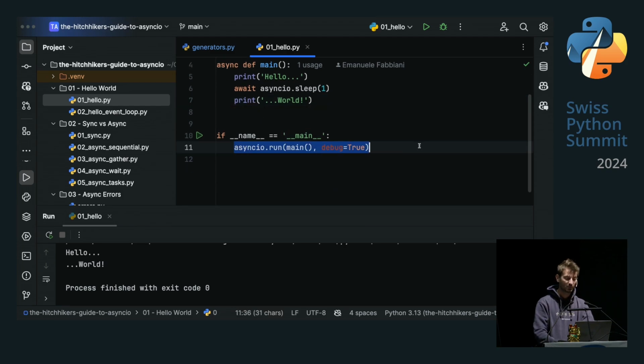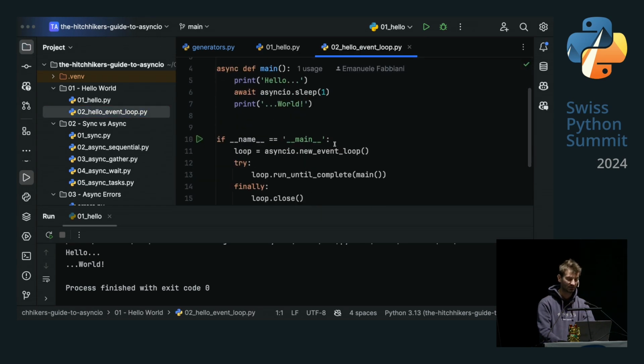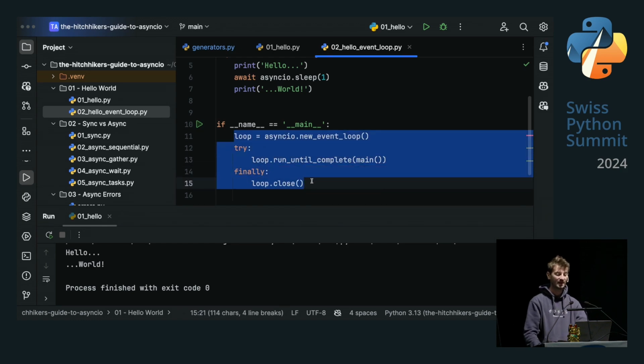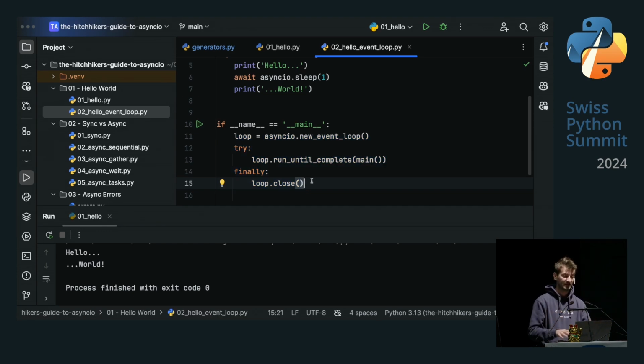What happens when we use asyncio.run here? Well, let's go to the second example and let's see. Before Python 3.7, this was the way of running an asynchronous main function, an asynchronous main coroutine. And this is much more explicit. If you actually open asyncio.run, you will see that in the source code, there is this snippet here. A little bit more elaborate, better level of management, but the idea is just this one.